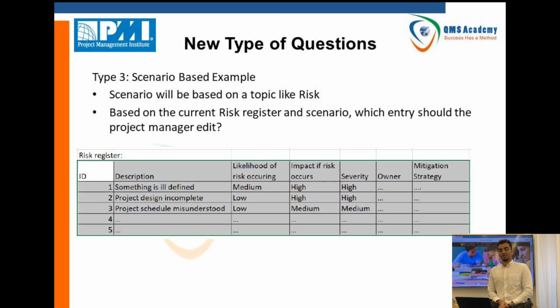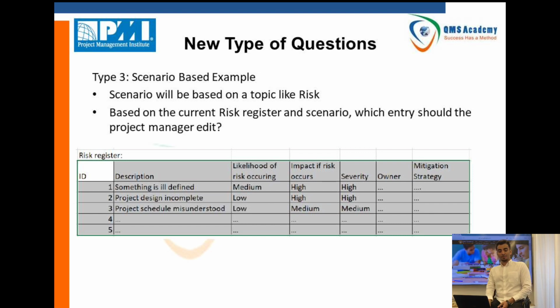Type number 3, scenario based examples. Now what has happened is, in PMBOK version 6 we have seen risk management. In risk management we have seen how we create a risk register, but we have never seen it graphically or practically in the examination because the exam was theory based. But now the PMP exam has become more practical and scenario based.